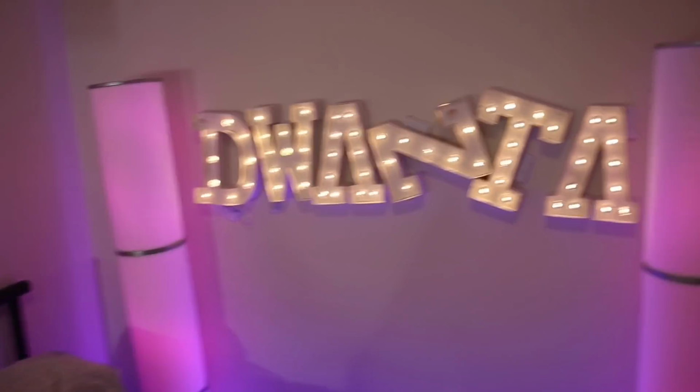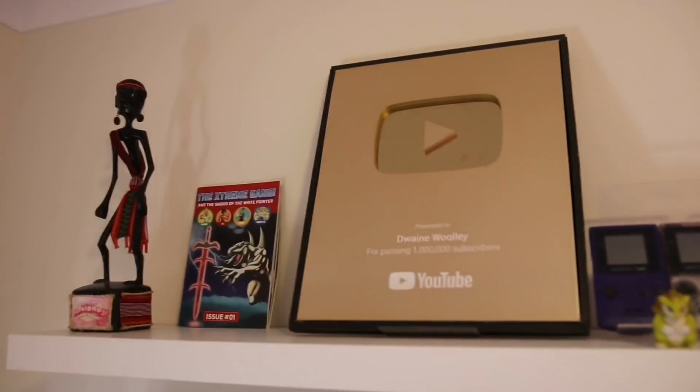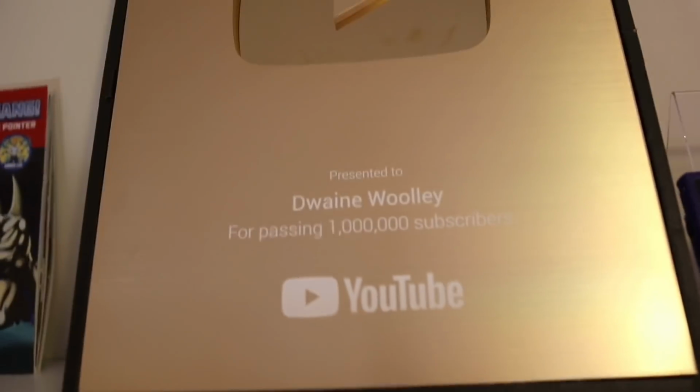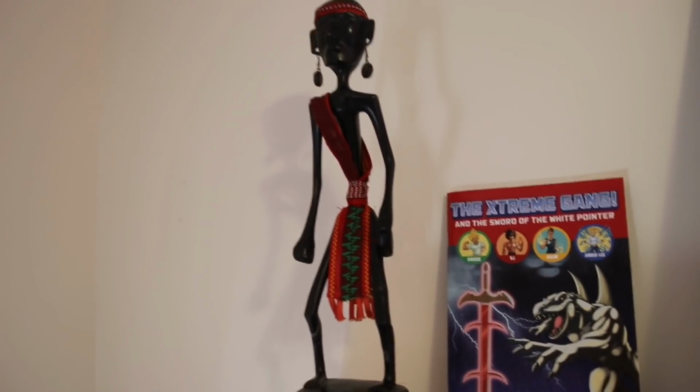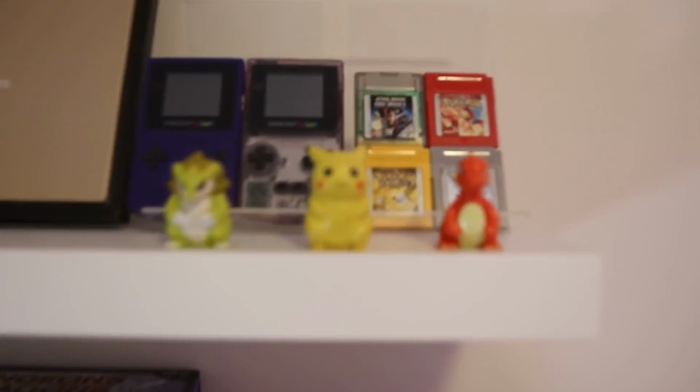Guys, I want to show you this as well. Okay, so we installed these shelves na nandito. Teka lang ha, i-on ko yung main light dito para makita nyo. Okay guys, so this is our Dwanta background with our illumination. Ito po yung shelves na naset up ko. So we have the YouTube play button on the top. Yun yung pinaka-astig. We also have yung award nung nanalo ako ng You're My Foreigner. We also have the comic book that I made starring my family. And on this side, we have some nostalgia.